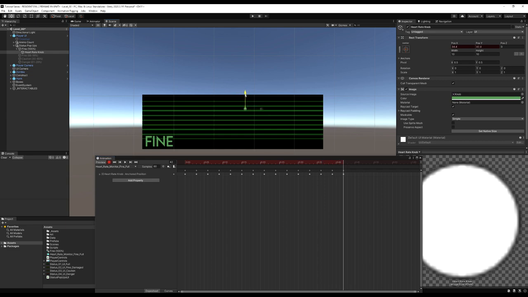So I almost have this done here now. I'm just trying to do it some justice so it looks a little bit neat here at least. And you want to do this for each of your status pop-ups. So fine, full, fine, slightly damaged, caution, and danger. You can make caution and danger look a little more sporadic if you want to, just to give them a bit of difference. And you can make fine look more stable and healthy, and that's the idea. And it adds a lot of effect for the little bit of time you can sink into this.